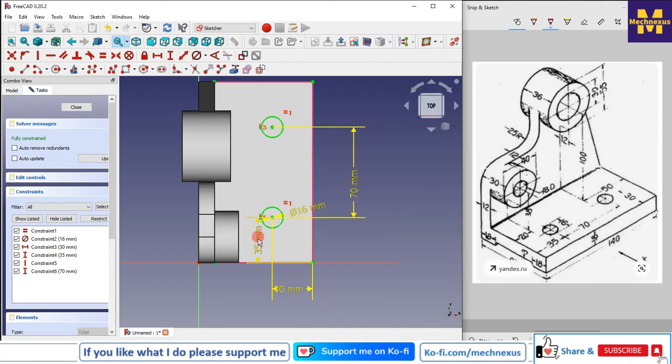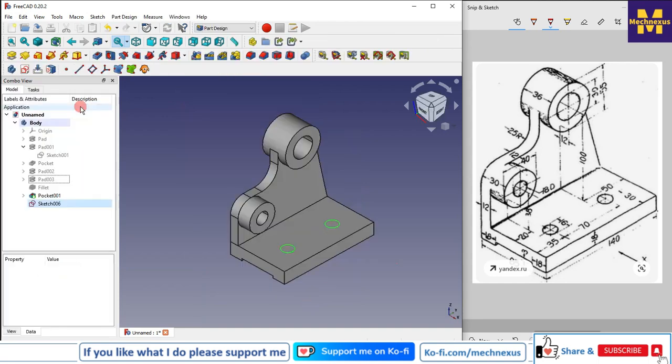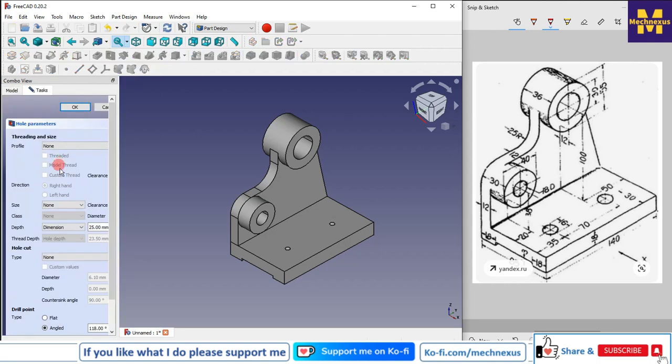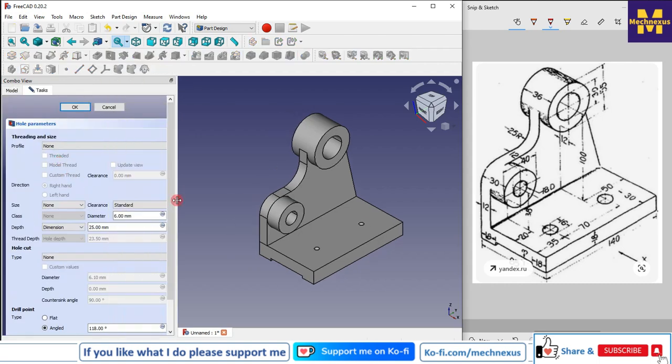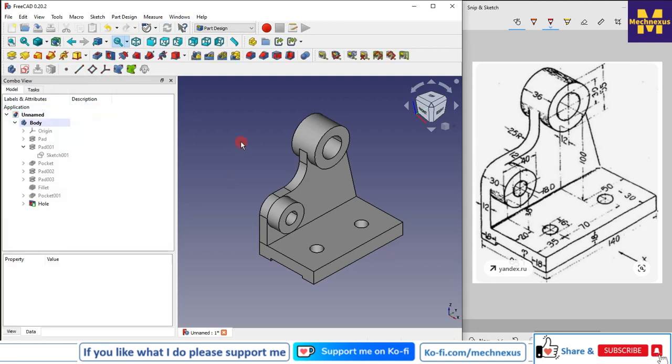Now I will move my dimension to the outside so that you can clearly see it. Now either we can go with the cut option or we can go with the hole option, so I will go with the hole, and here I will give the 16 mm diameter, and end condition I will say through all and say OK.